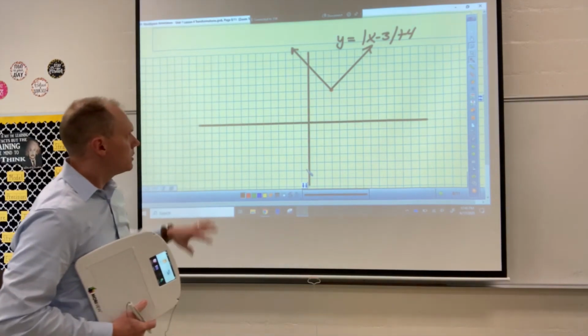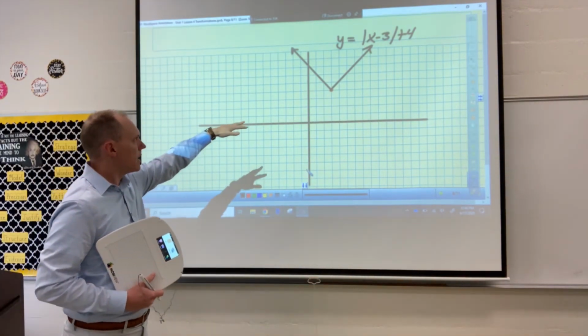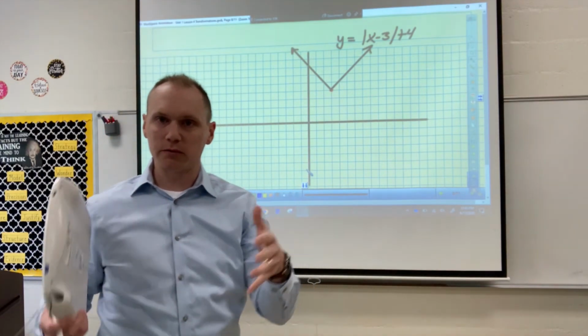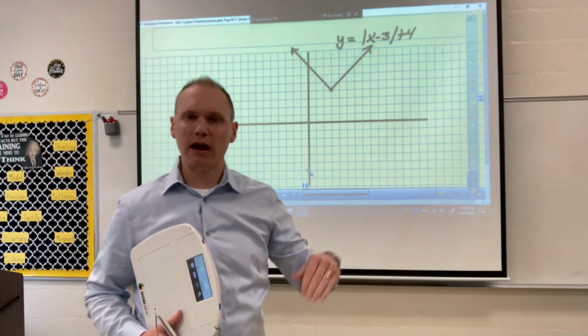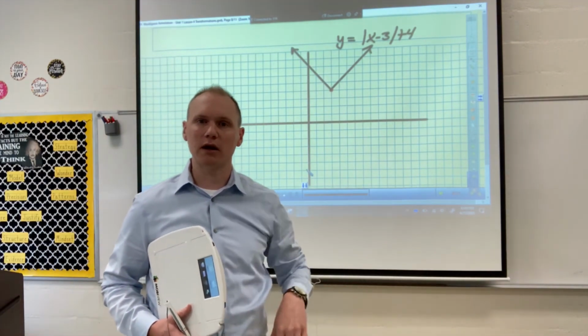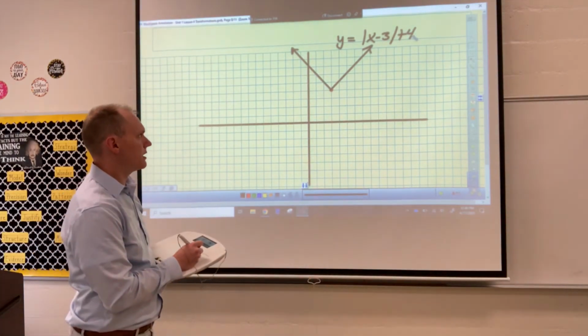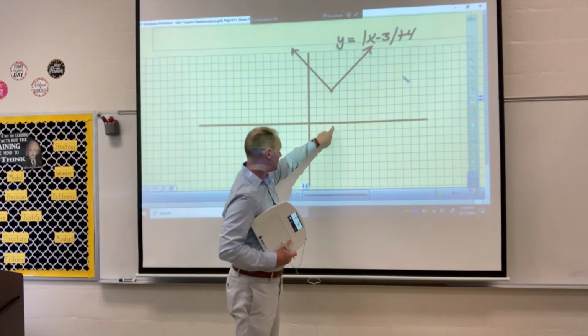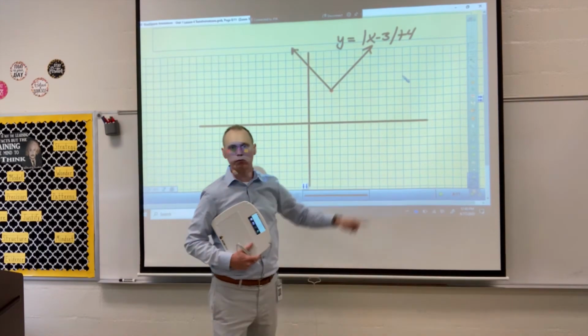All right? So that's just an example of one and how we can graph it. So hopefully you've got an idea of how to shift left and right. That comes from the inside of the absolute value. And then how to shift up and down comes from the outside, the addition or subtraction on the outside. So if we had a -6, well then it would be right 3 and down 6, and then the V would open from there.